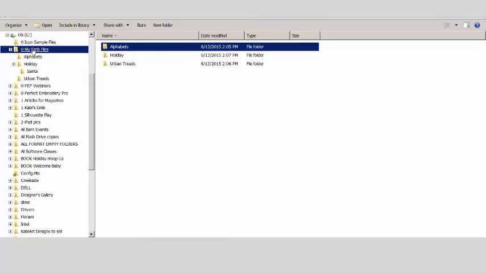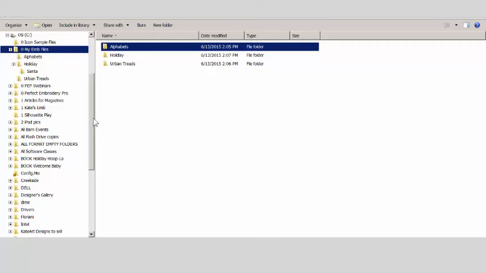Having created a folder just for your embroidery designs and creating subfolders under it based on your design collections or projects, you can see this would be a good way for you to begin to organize your embroidery design stash. If you already have your designs organized in some fashion, I would still encourage you to create the main embroidery folder with the 0 and space trick, and then copy or move all of your designs under it.